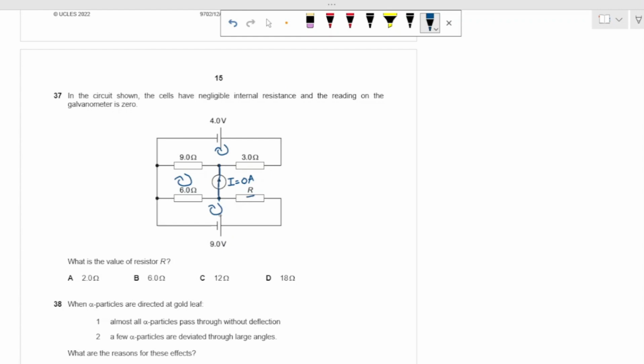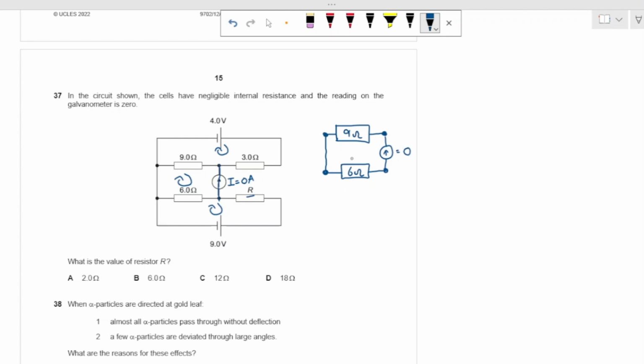We cannot really work out the resistance of R by just using 6 ohms here and 9 volts here, because we do not know the current itself. What we can do is try extracting out this middle loop over here and analyzing it first of all. So this middle loop has one 9 ohm resistor, and it has another resistor that is 6 ohms, and in the middle we have a galvanometer. Now the galvanometer says that the current is 0.